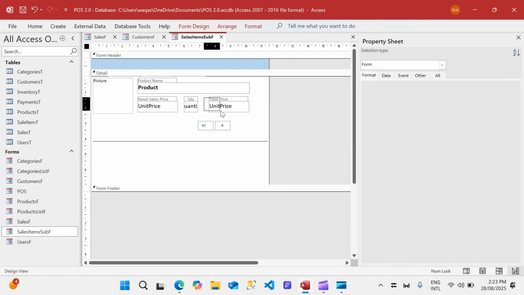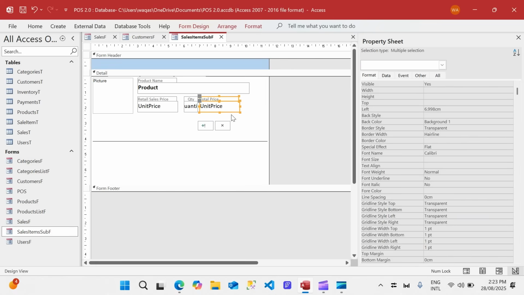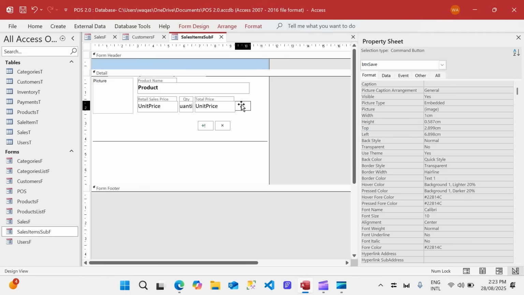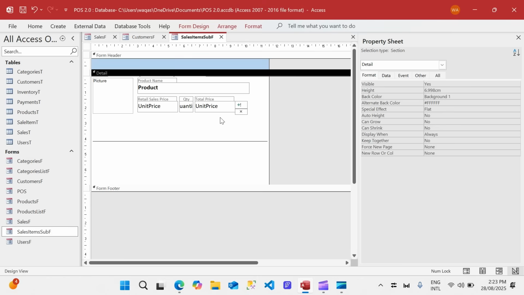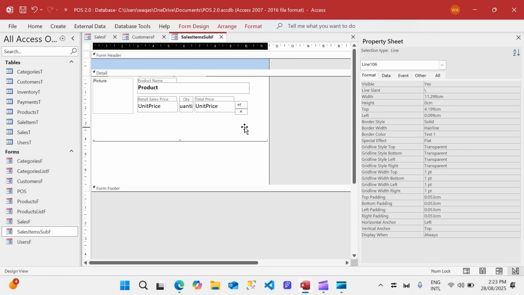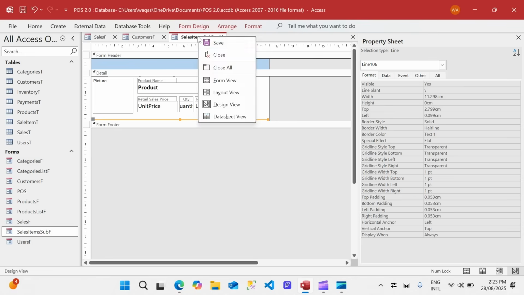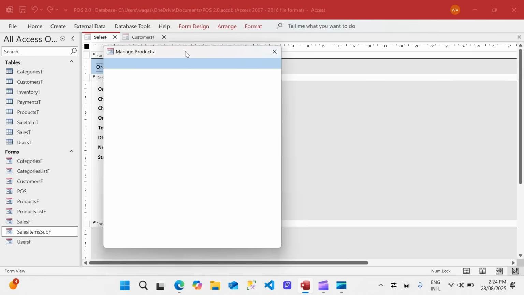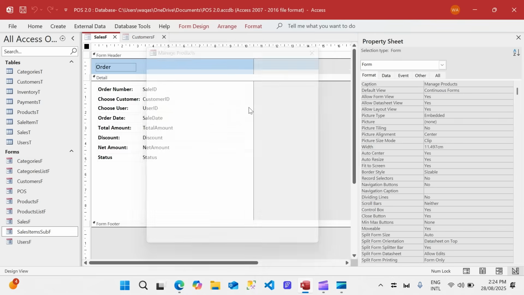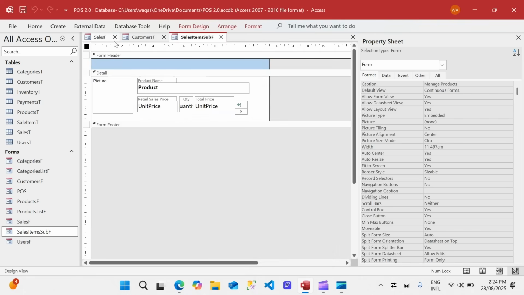Okay, so we do have the sale price, quantity. Let's make them here so we can put these buttons right on the top and on the bottom. Doesn't really look nice, to be honest. But hey, we'll fix this definitely. All right, so what happened to the products? Sorry, sales. Because it doesn't have any record, so that's why it's empty.